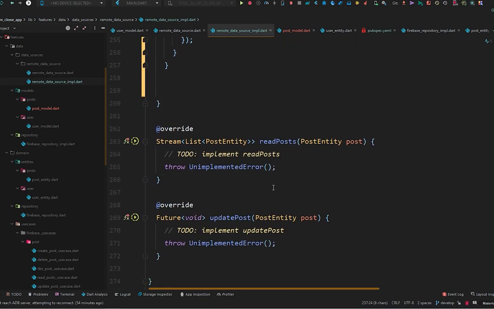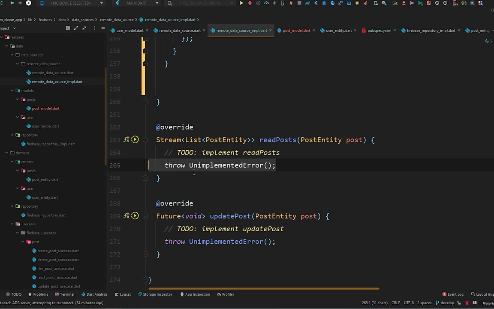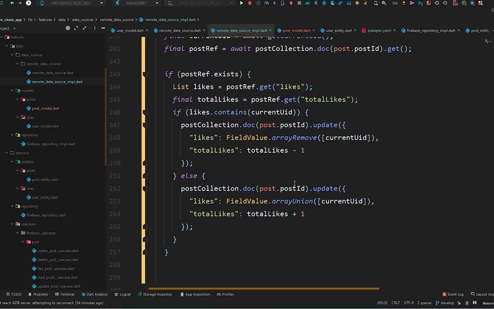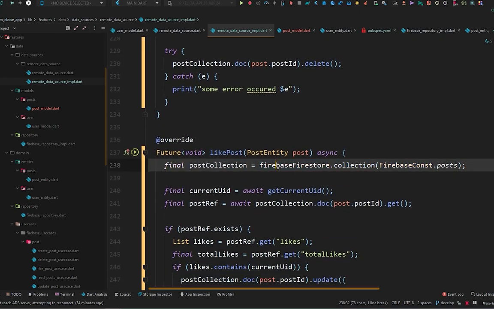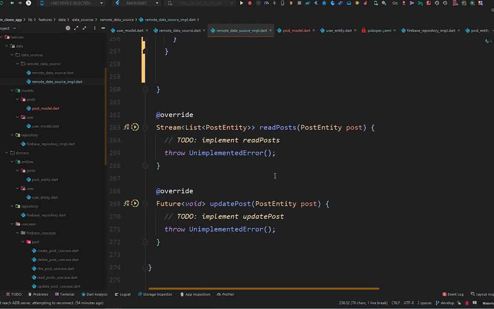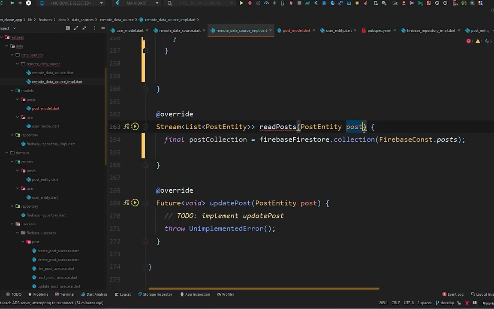And now next, let's go to the read post. First we have to access the post collection, and after this make it a stream, not async.